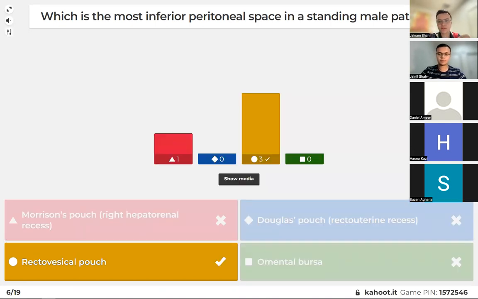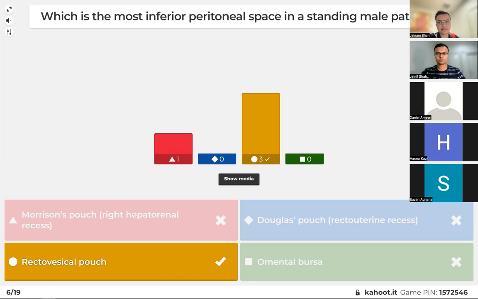So I've tried to trick a couple of you guys with putting in options like red and blue. And the reason why is because you need to be really careful when it comes to the exams to read exactly two main things. First is, what is the position of the patient? And secondly, is this a male or a female patient? Because that tells you a lot about the pelvic recesses and abdominal recesses that this person is likely to have.